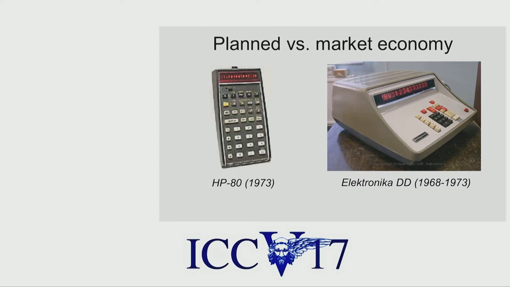At some point they were almost small enough that people would say, wait, we could put it in your pocket. This arms race caused an emergent property that in the Soviet economy you never had to worry about, because that was not the original five-year plan. Nothing really emerged. To me, as somebody who suffered through the planned economy, this property of GANs as an example of an adversarial algorithm was very exciting. GANs are really the only thing so far that we can say is working in this adversarial sense.